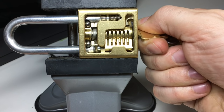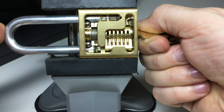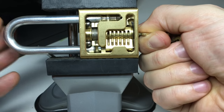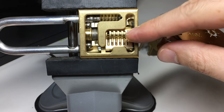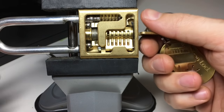So here we go. If I turn it, I'll just put my finger here so I stop it from springing out too violently. And you see the ball bearings drop in and the spring on the shackle should force the shackle up. There we go. And it's open. You can also see the bottom, or the top I should say, of the key pins there. Okay, let's close that back up.